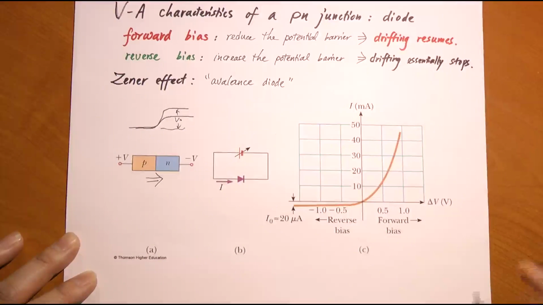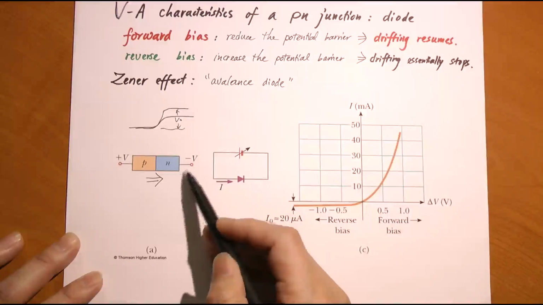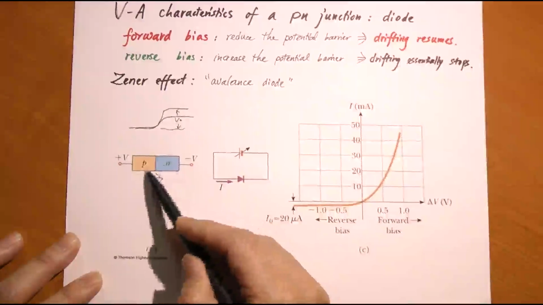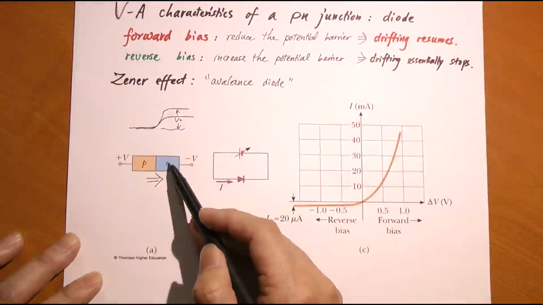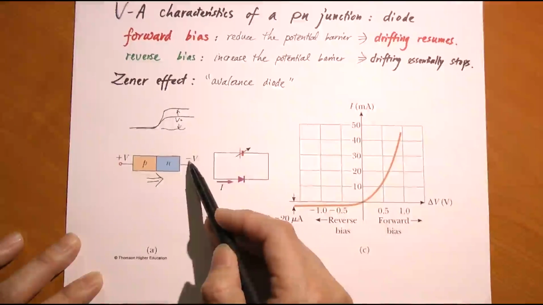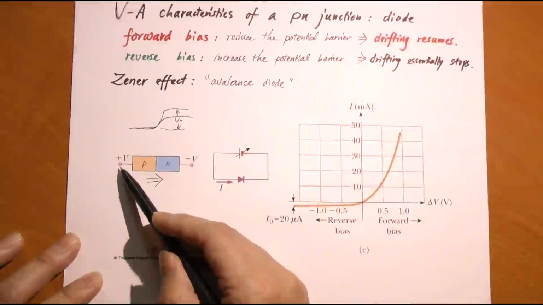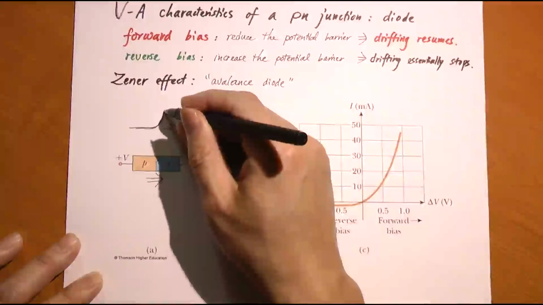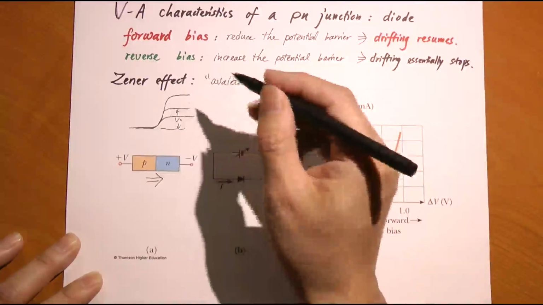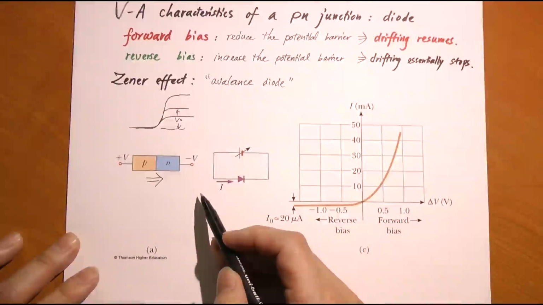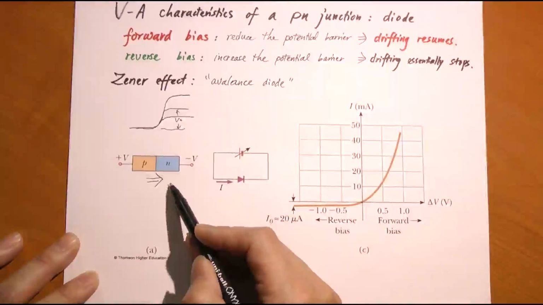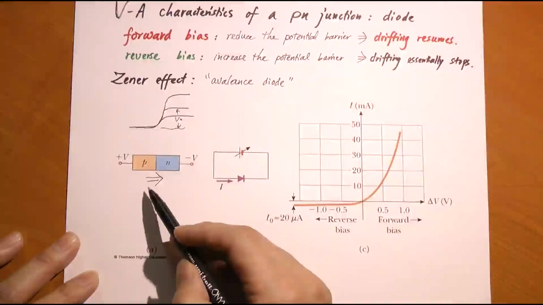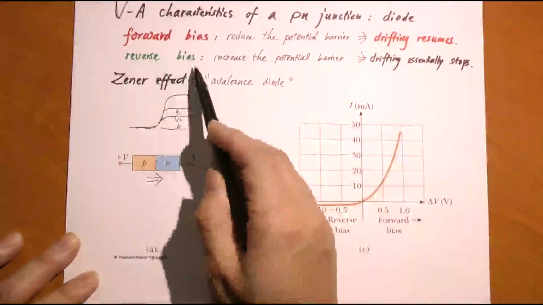Okay, forward bias. And what about if you connect it the other way around, positive and negative? The p-n junction already has a higher potential on the n side, and you put it even higher by hooking up to a positive terminal. You put this side even lower by hooking to a negative terminal. That is only going to make the potential barrier even taller. That's going to discourage the drifting. So very few holes will go this way, very few electrons will go that way, and as a result, you have very little current. That is called reverse bias.